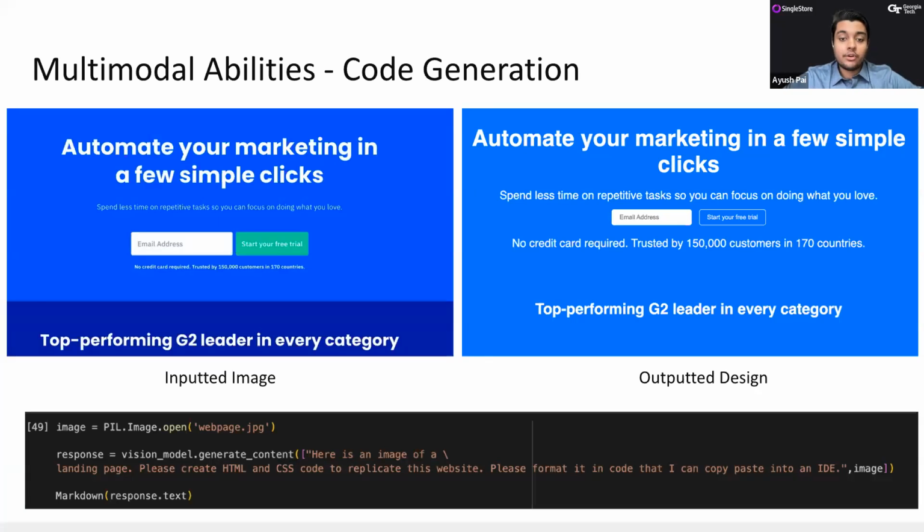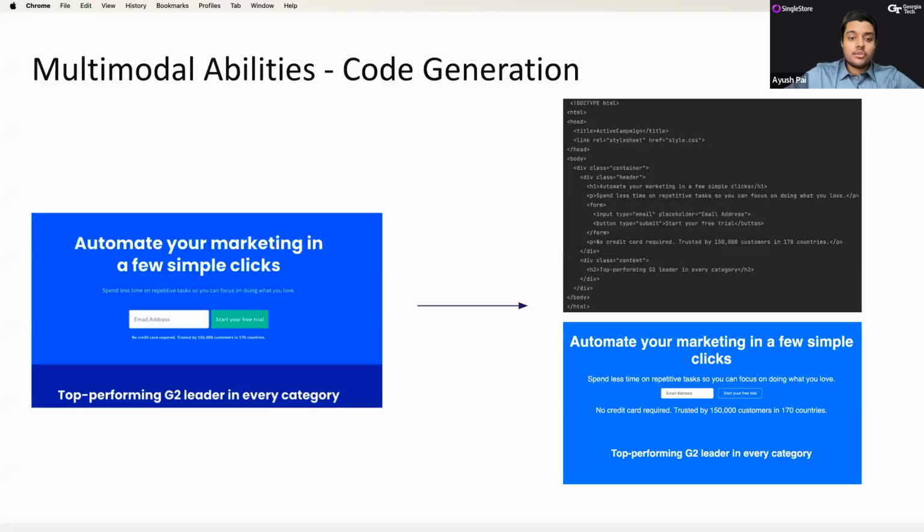And this can be really great for rapid prototyping, helping developers convert visual ideas into tangible products. So, for example, if you're just drawing up a website design on your computer, on Figma, or even on a piece of paper, you can feed that directly into a multimodal language model like Gemini Pro Vision, and you can get a response that's not production ready, obviously, but really great for prototyping and getting to the next step very fast.